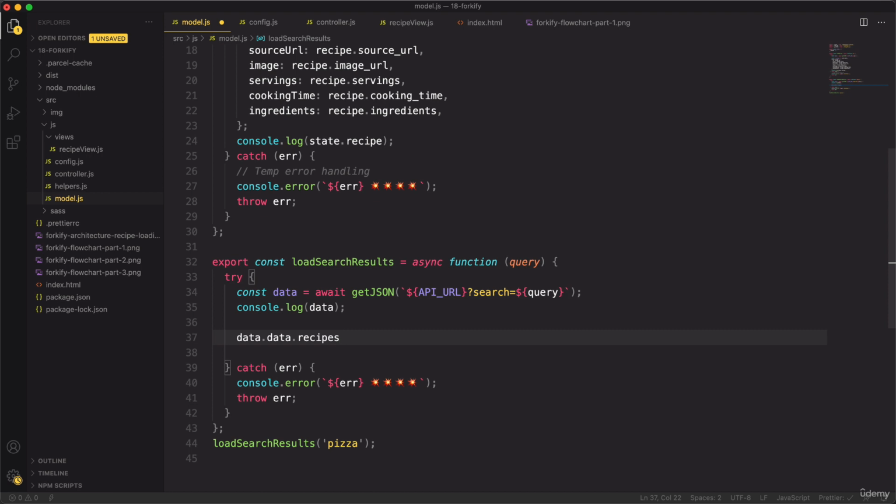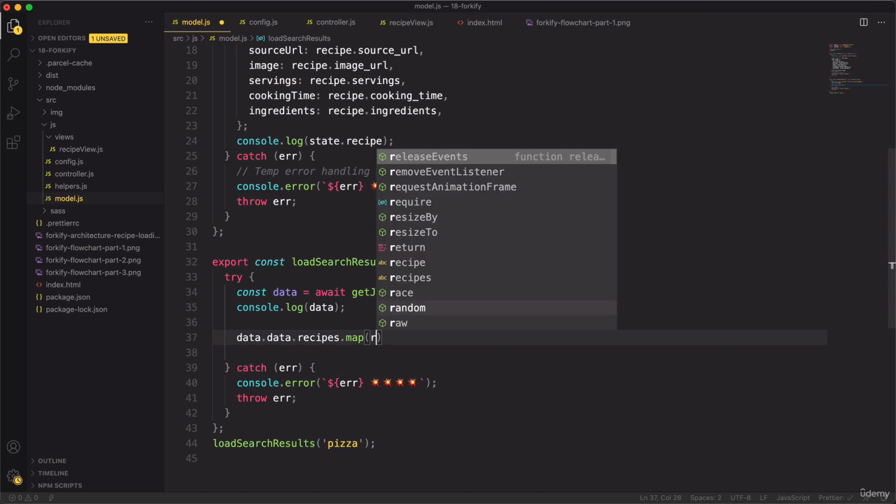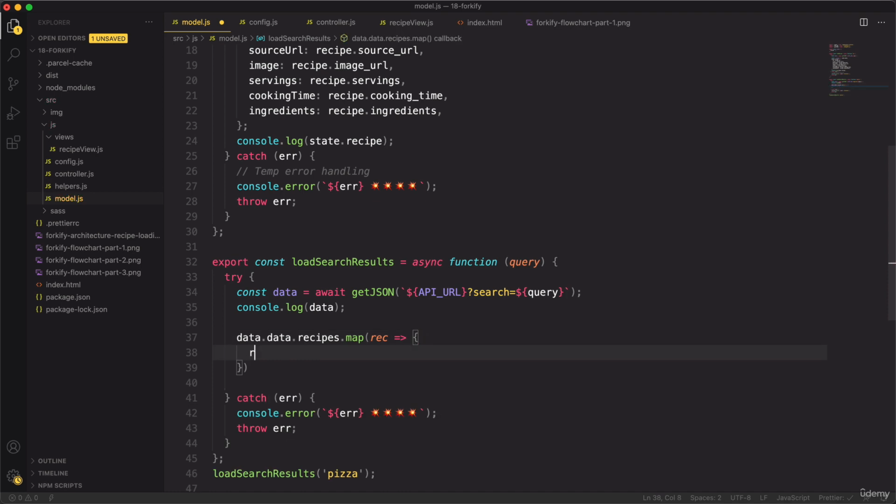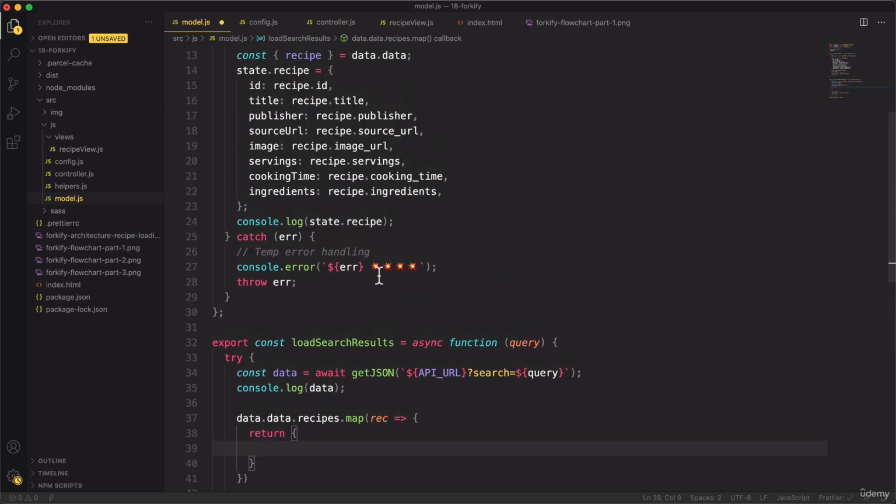So this is the array. So this is the array of all the objects. And now we want to create a new array which contains the new objects where the property names are different. So let's map over this. And each element is going to be a recipe. And then here we will simply return a new object.